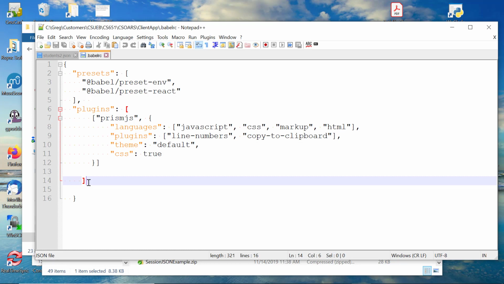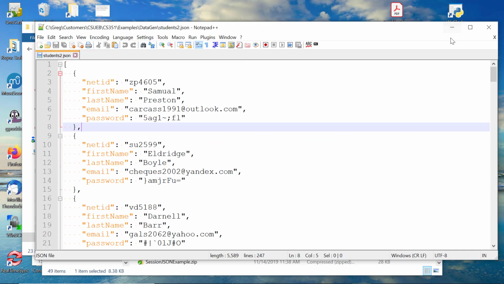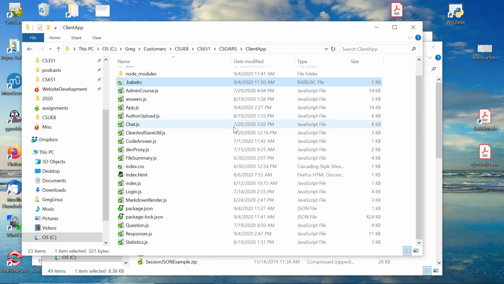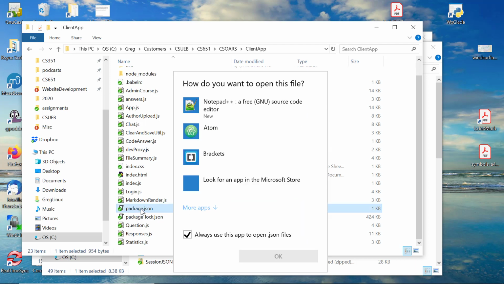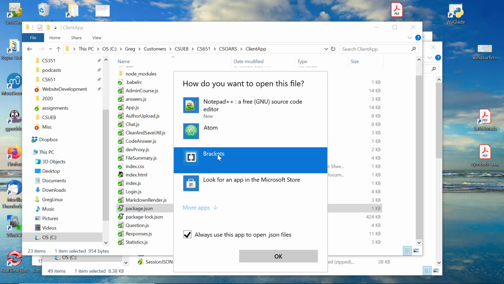So this is some weird configuration file that I set up for some reason. Where else? Let's see if there's a more obvious one in here. Look at this. There's something called package.json. At least that says JSON. Let's open it up with a different editor.